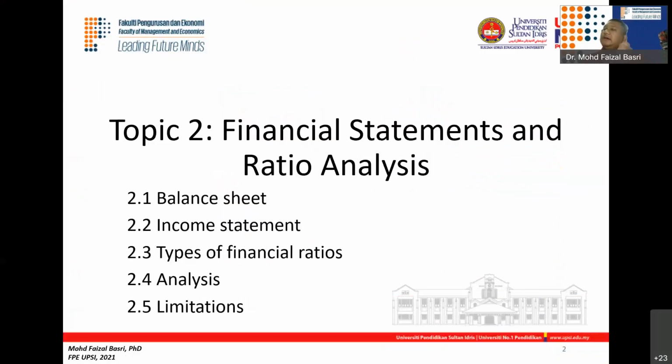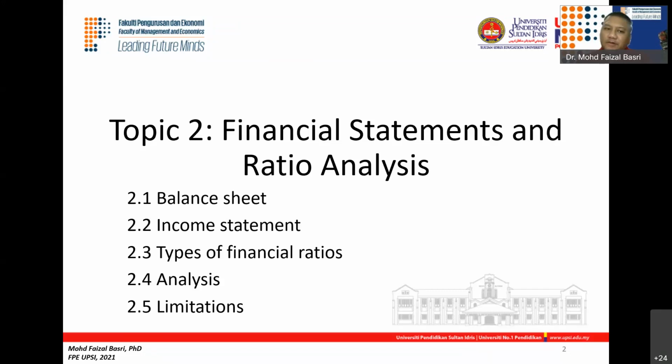The key points here, number one: when we do financial ratio analysis, there are two important documents as our reference. We have the balance sheet and also the income statement, right? Again, this is a recap, so hopefully you've watched the video I shared with you. For those who only see one video, perhaps you can go to the playlist for PFM3023 on YouTube. From there you can see all the videos.